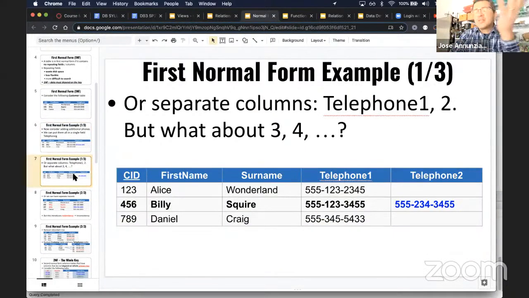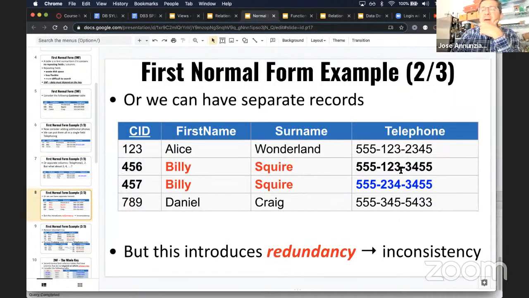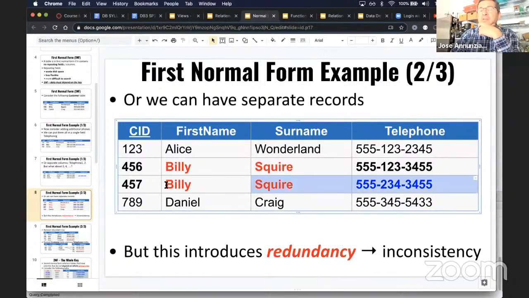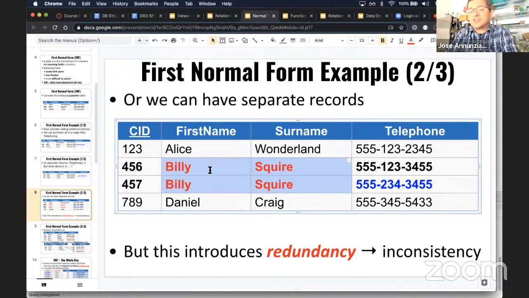So what other solution do we have? Well, what if I just copy the record, so that I can have multiple phones? I'll just have the other fields repeat themselves, Billy Squire and Billy Squire.